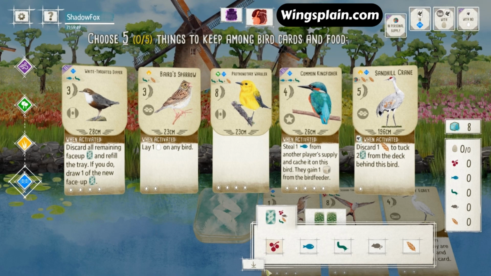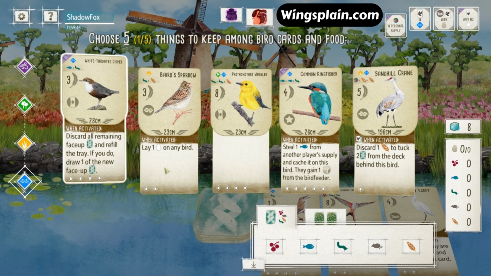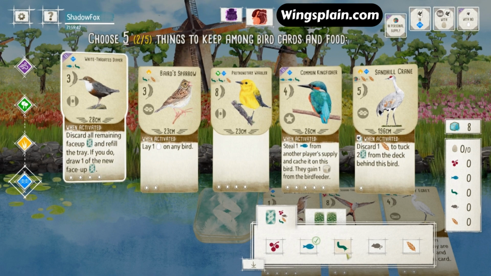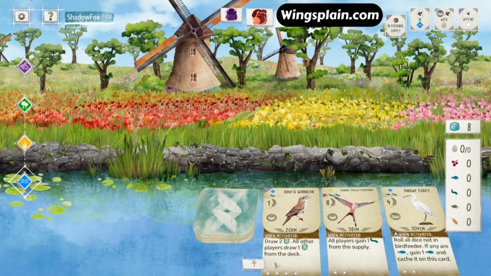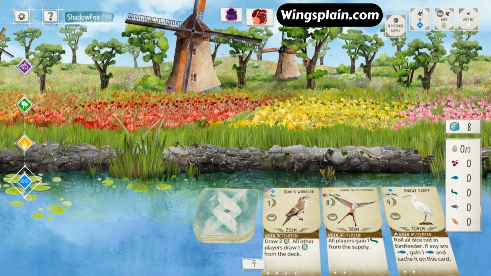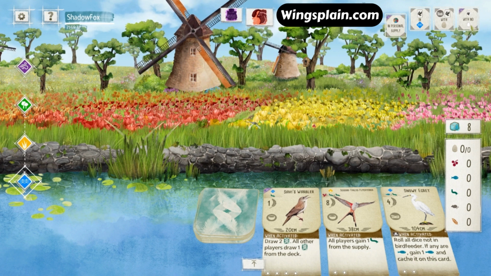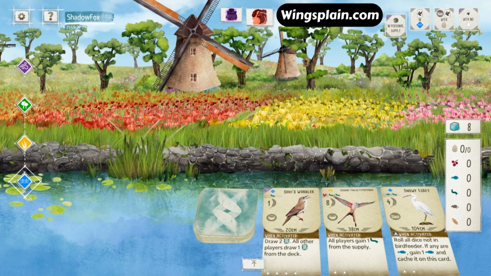Alright, we're back with another game. White-throated dipper is looking pretty good. Got a Savvy's warbler in the tray. We're going second. I suspect my opponent will grab the Savvies. Have the dreaded birds with no eggs as the round 4 goal. I hate that.